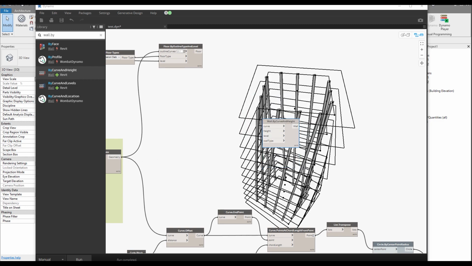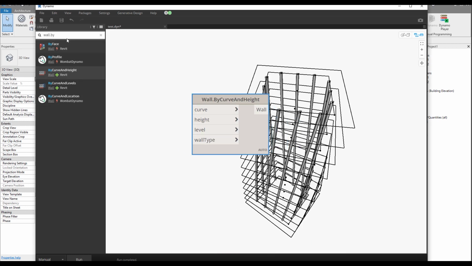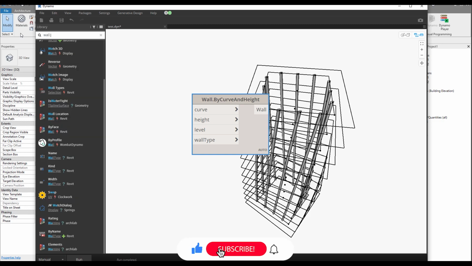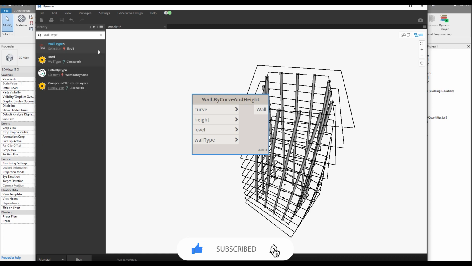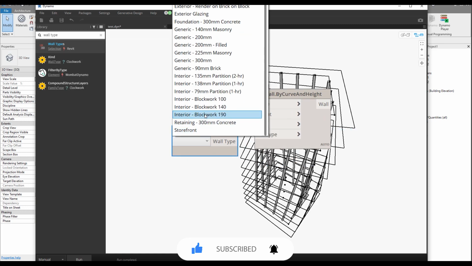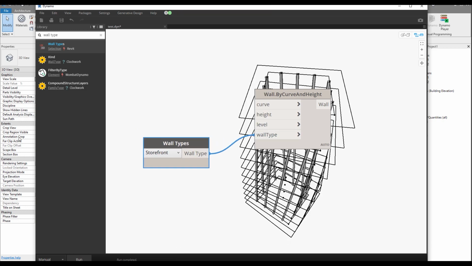We need our curve, but before we do that, we need the wall type. Let's find the wall type. It's here, and let's use the storefront. Storefront to the wall type. Here, as you can see, we have the levels.